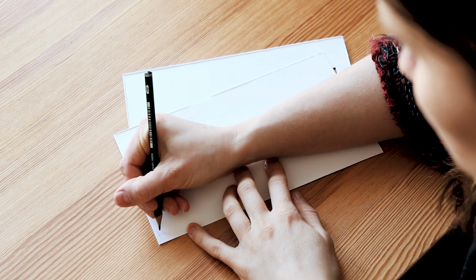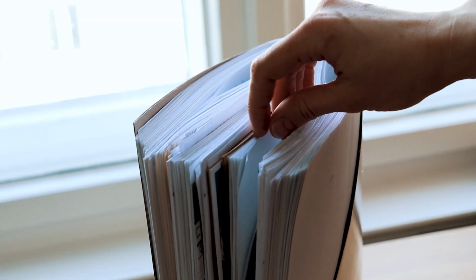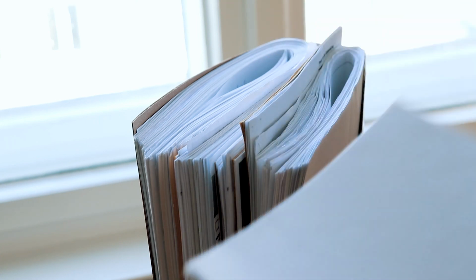Reusing whatever you have around you is a great way to reduce the amount of new paper being produced and used in everyday life. I noticed that I don't really need a brand new piece of paper to write down my grocery list or a to-do list or any kind of drafts. I made a habit to put aside any piece of paper that has a space to write on, and I have a dedicated space where I put all the paper. Whenever I need to do some drafts, I just use this paper instead of a new one.